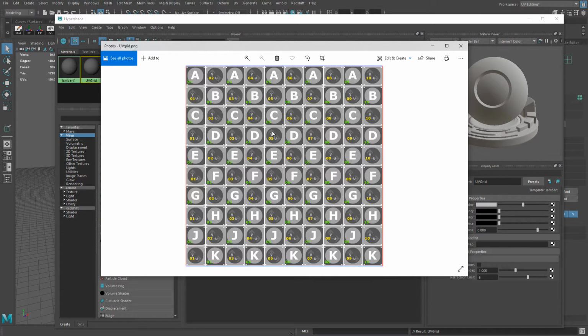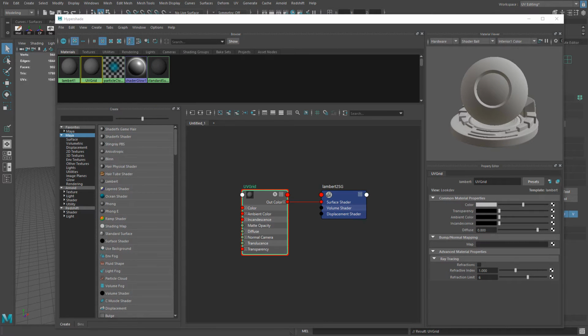And I have another one that I use also. This is one of them. And that's the one I'm going to use. I already have it placed inside my project directory into the source images folder.